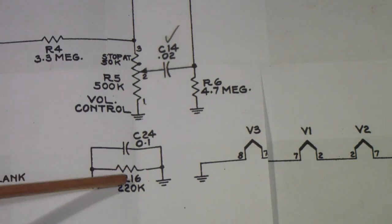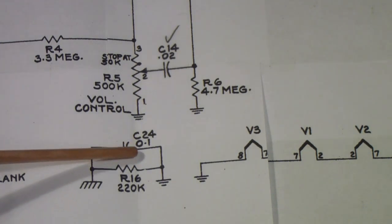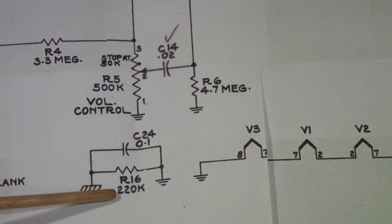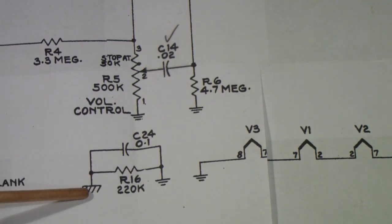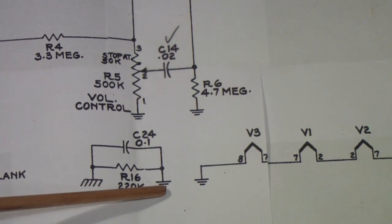But this little circuit came to be known as the UL circuit from Underwriter's Laboratory. Underwriter's Laboratory, as you may know, was a safety organization established to measure the safety of electrical equipment. And eventually, UL refused to certify electronic equipment that did not have some kind of isolating circuit between the chassis and the AC line, which in this case is B-.